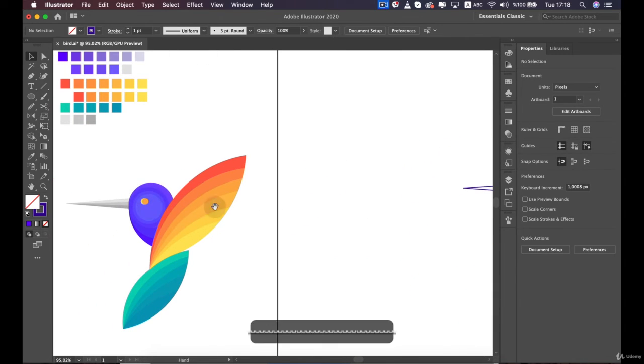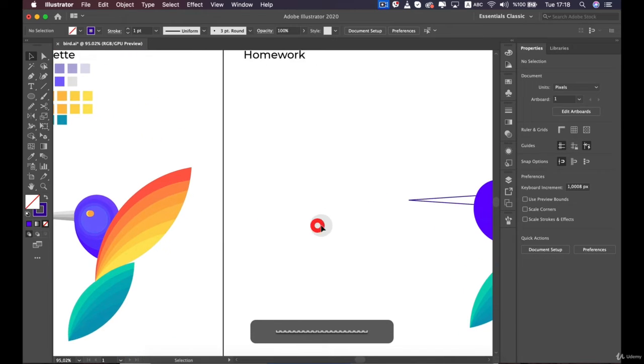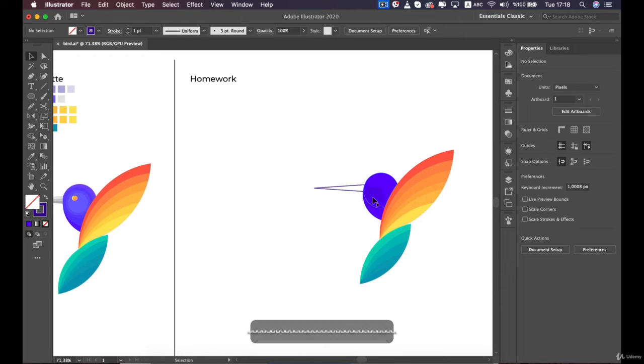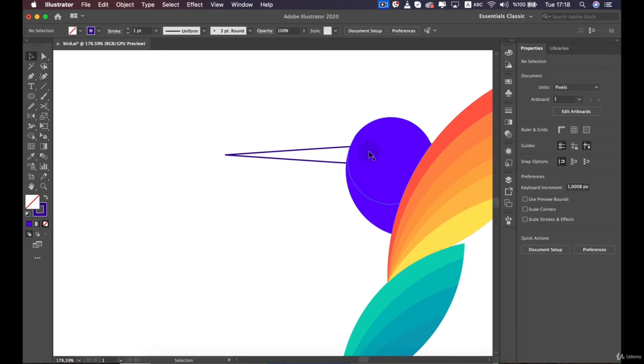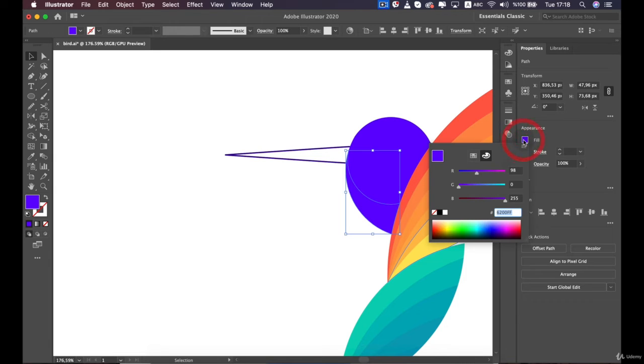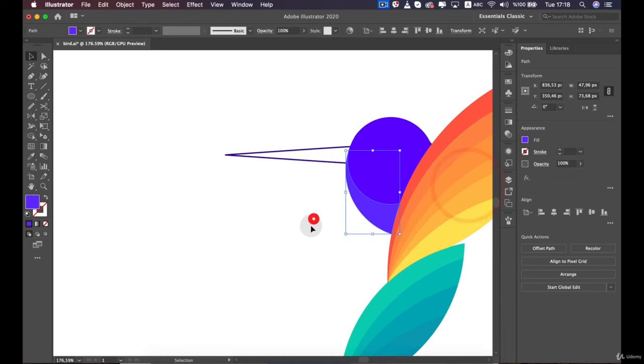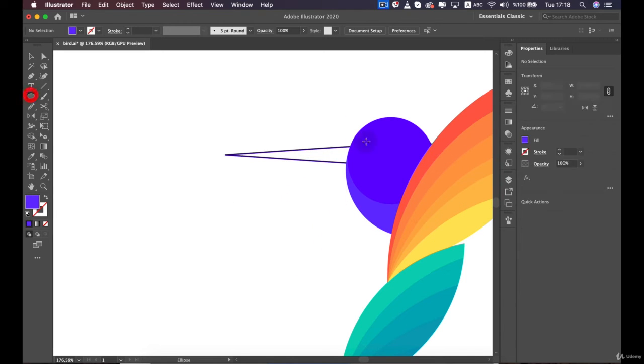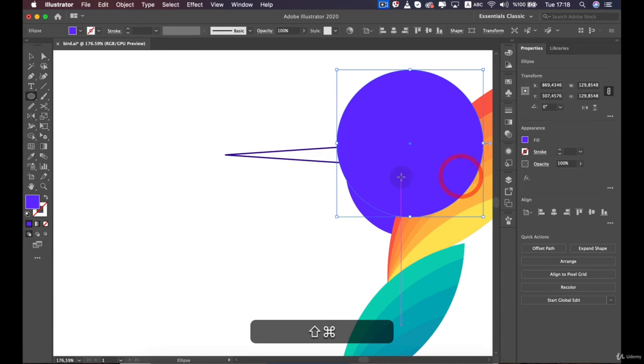Now the next thing I'm going to do is to create the shades for the head. So you want some shades from this area and to the top. Right now the head is already two-part. I'm going to change the color for this one. Click on it, come over here to the fill, and you are going to change the color like this. I'm sorry, I'm touching the colors a bit. In the next section, you are going to go to the colors in detail.